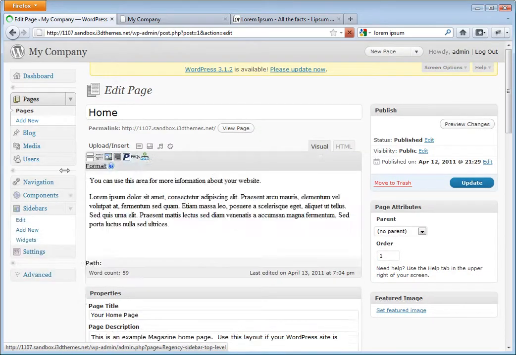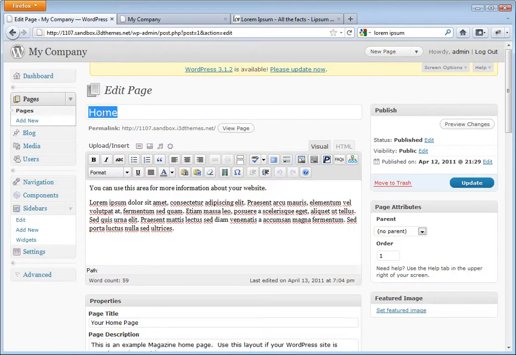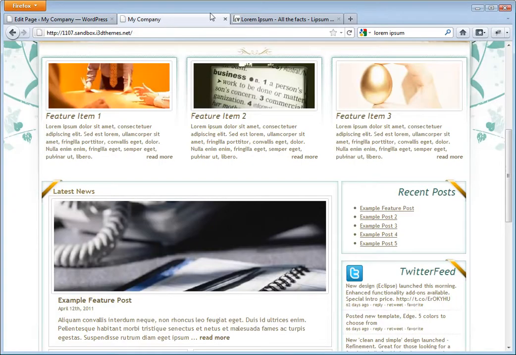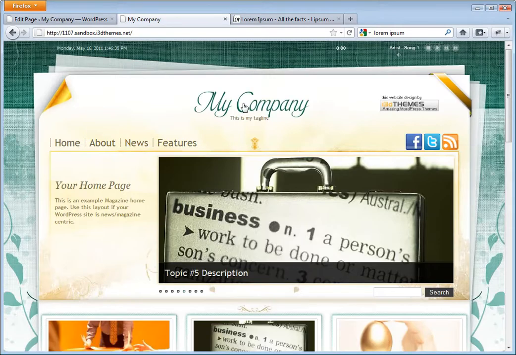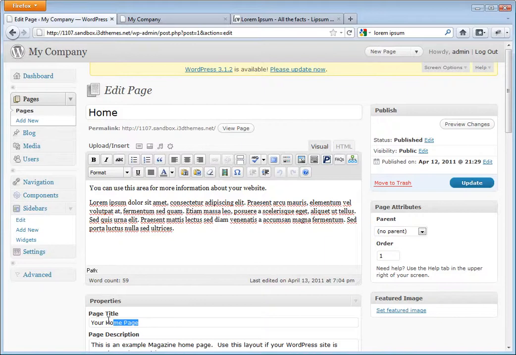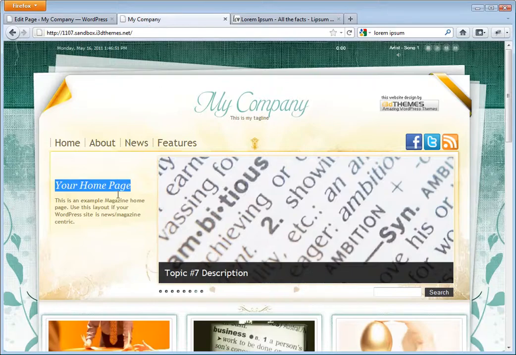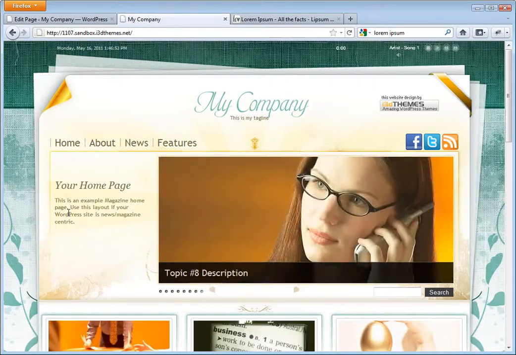And here we go. So we have here Home. Let's take a look. You're going to notice that on most pages the title shows up right over here, but because this is the home page, it's actually going to show my company, which is your actual website title. You also have your page title and your page description. This is your H1 tag and your immediately following paragraph tag, and this is very search engine friendly, so your home page and your keywords and whatnot you want to be using up in here.